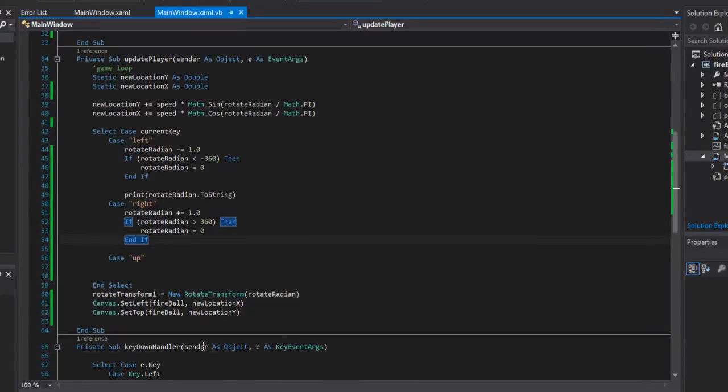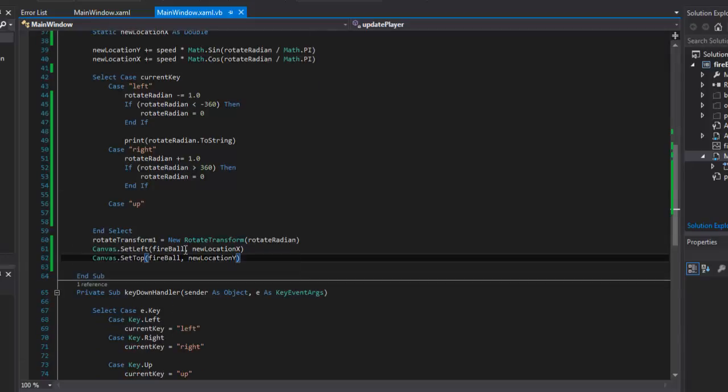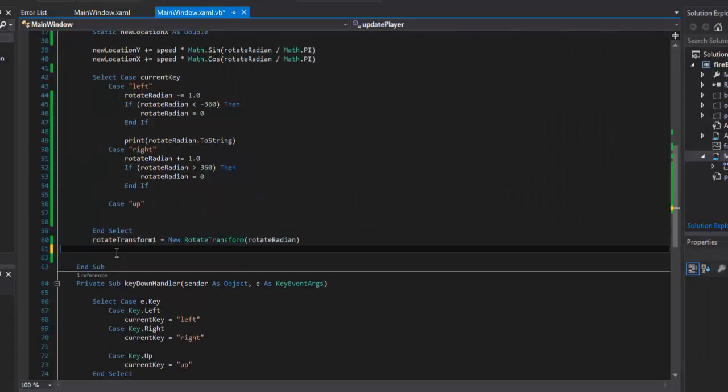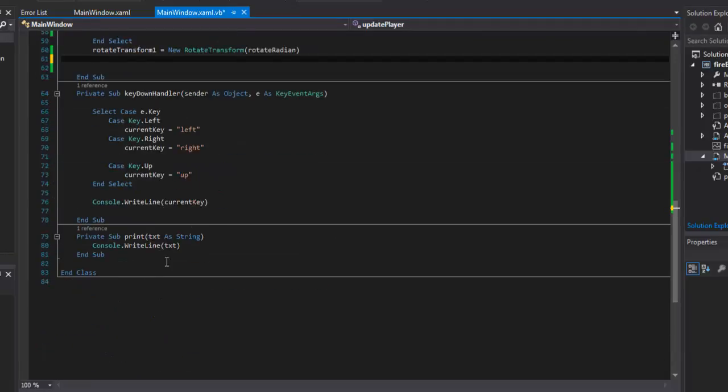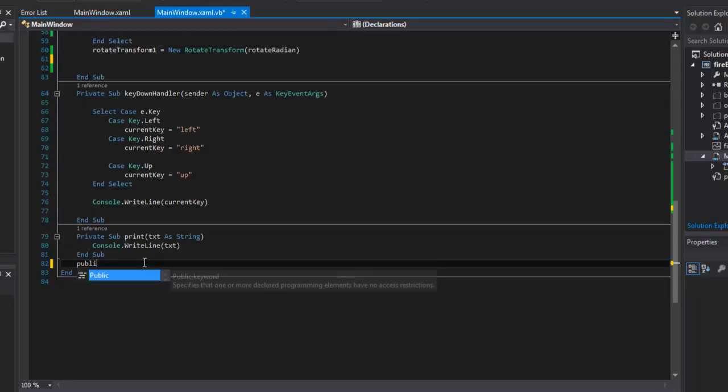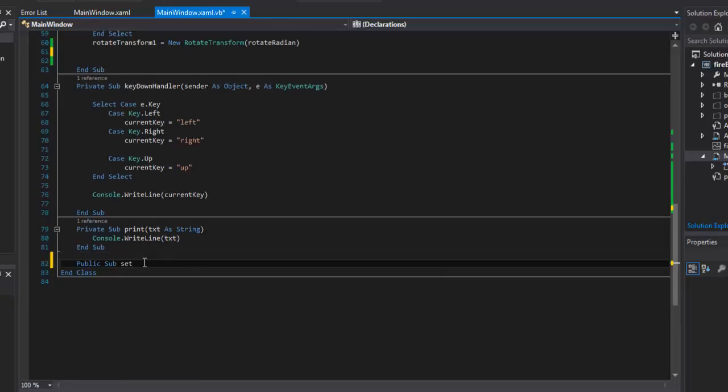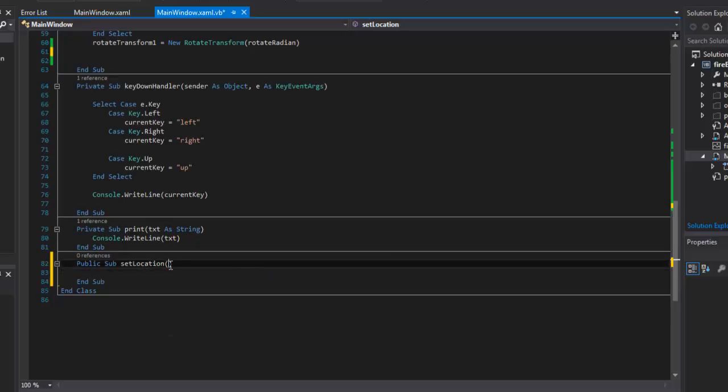And because I may need this later on, and I'm going to want to be able to set and get these values, I'm going to make a helper procedure to make it easier for me to do that. So I'm going to go ahead and cut that out. I'm going to say set location, and basically when I set the location, it's going to take an object and an object location.